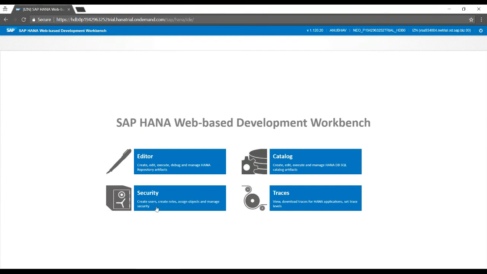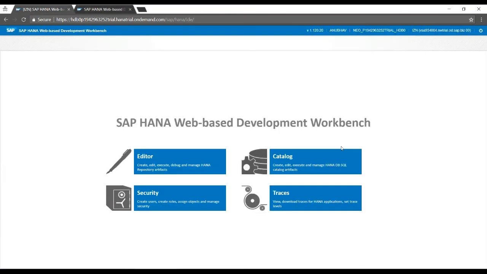It's still there. Now I will go to editor. So I click on editor. You see it's launching my web editor for HANA XS Development inside of my HANA Cloud Platform trial account. And I can also launch catalog from here to look at all the schemas inside a web development tool, which I can exactly see same thing inside of Eclipse also.